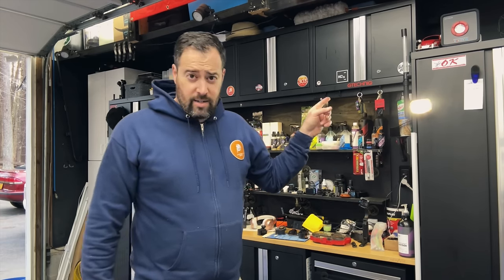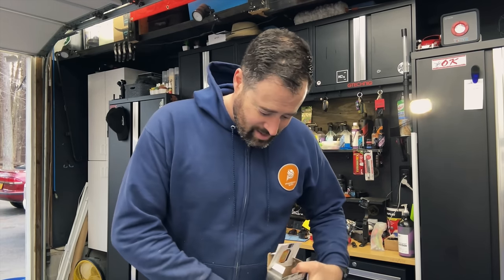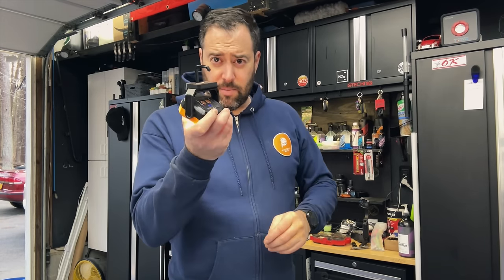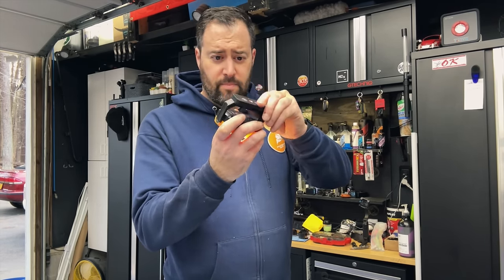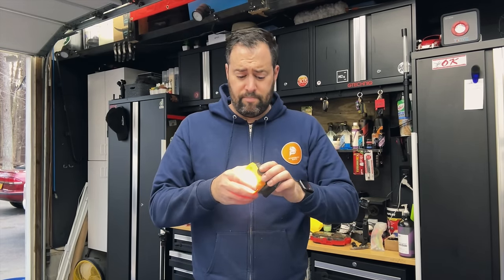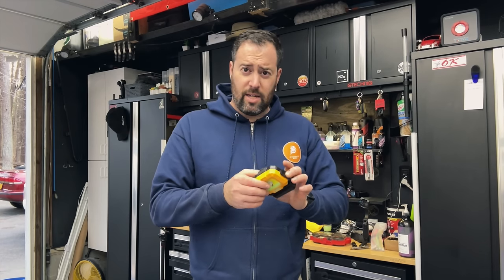That so far is exceptionally good. And even though it was a little smaller than I thought, it's actually a really nice size. It'll be good for interiors. It also comes with a little hook and a little quarter inch adapter to put onto a tripod. So far, this little guy is pretty awesome. I like it.